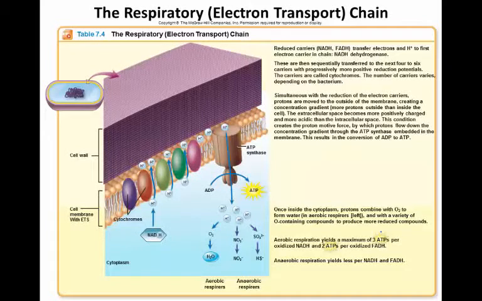The electron transport chain. What's going to happen here is that these electron carriers are going to drop off hydrogens in these enzymes embedded within the membrane. Now remember, the electron transport chain is a membrane dependent reaction, so this is the cell membrane within bacteria. It's not happening in the mitochondria. It's a cell membrane within bacteria.